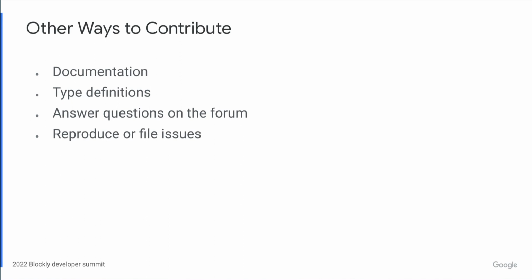So far, we've talked about the process to contribute to Blockly via writing code, but there are other ways to contribute as well. For example, you could write documentation for the developer site. This content isn't hosted on GitHub, so file an issue and add your suggested content so that a member of the team can update the relevant page.